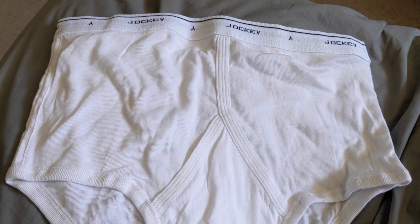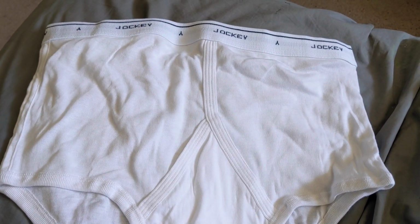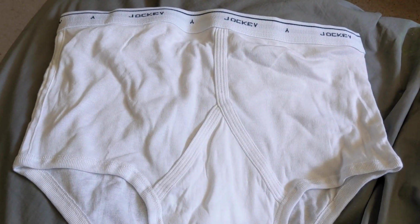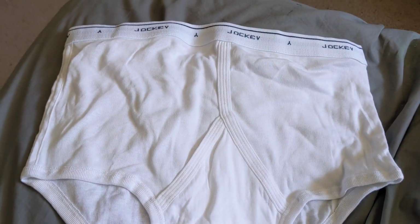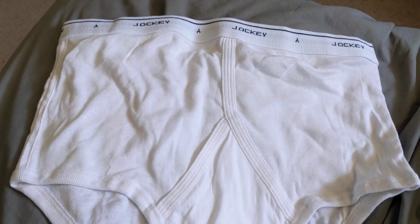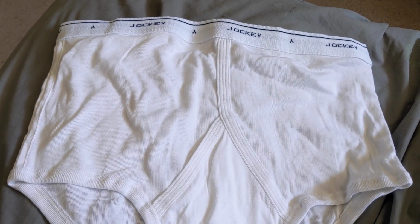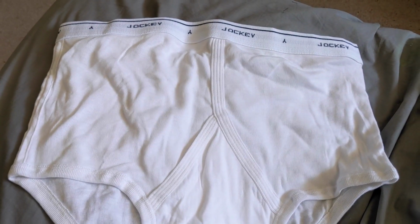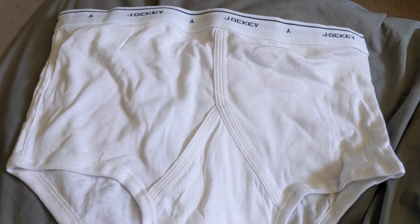The $22 that you might pay for a 3-pack in a department store might be a bit of a stretch, but the way they bundle their deals with their pretty consistent rotation of some sort of shipping code online that can get you a discount, I think it really does make it worth it. And again, if you're just looking to refresh your drawers, I think they'll be long lasting and you're not going to have to buy these every 6 months. You can have them for a couple of years and they'll stay looking new and fresh. So I really do recommend these.